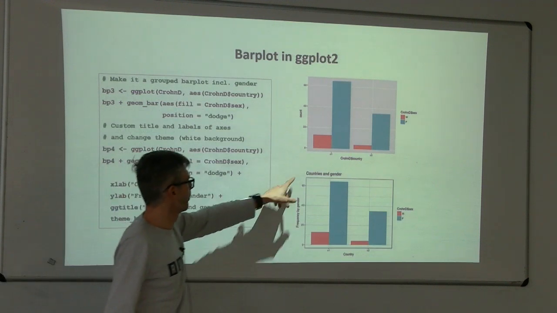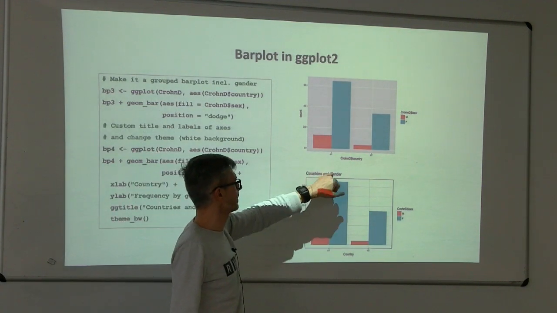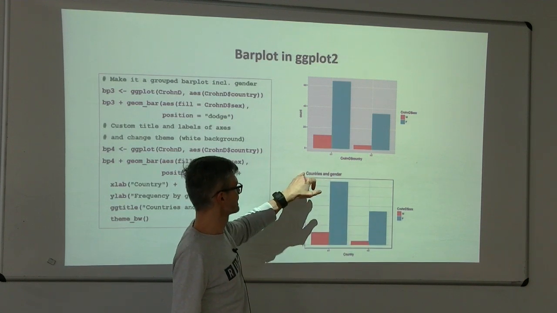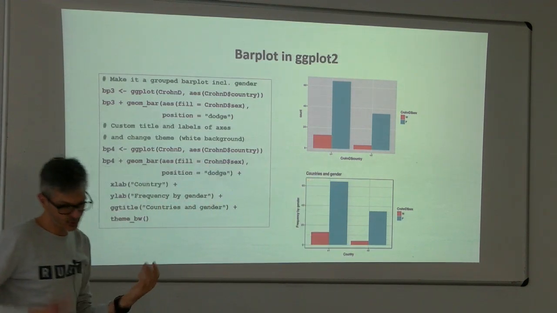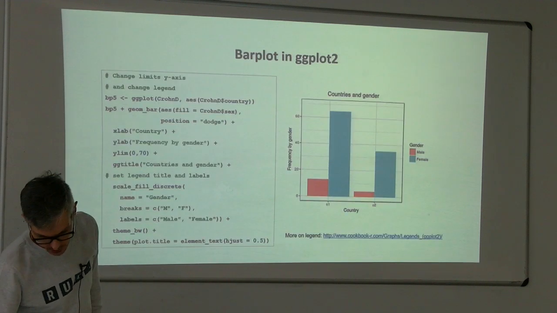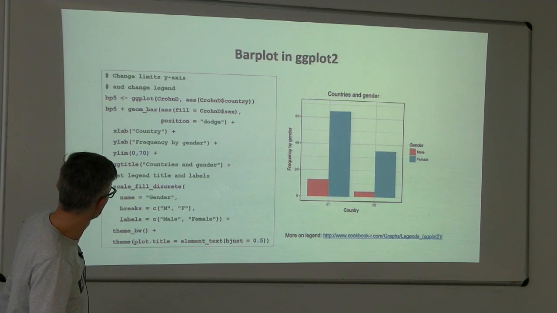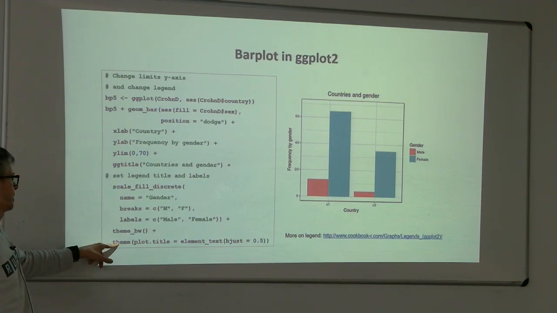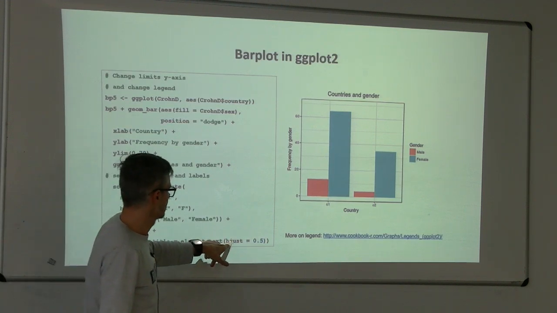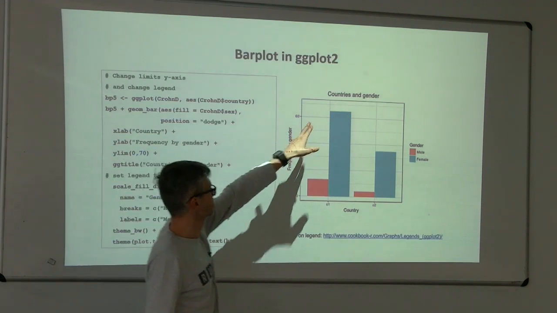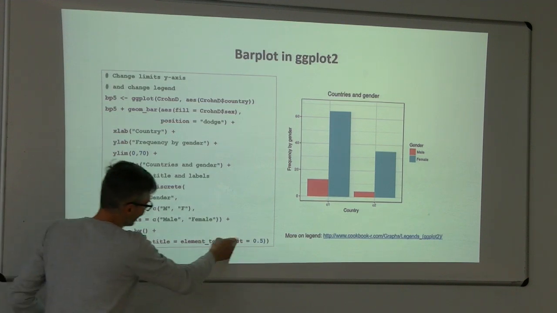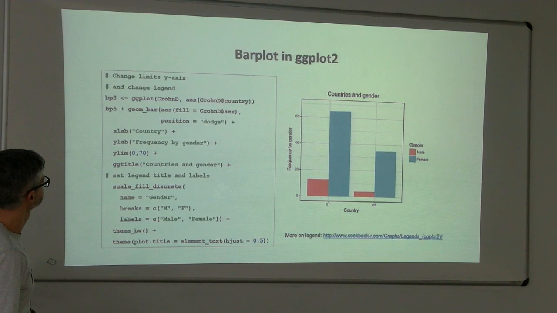So here, for example, what I think is a disadvantage, if you would prefer the title then to be in the middle, because by default here it is aligned to the left, then again you might have to change that, right? But with the base graphics, it's immediately in the middle. So that I think is an important setting that I also want to tell you. For example, that one then is here. So the last layer here would be theme, plot title, element text, hjust 0.5, and that will put your title in the middle. So this again is then what I think is a disadvantage, that you have to add this just to get it in the middle.